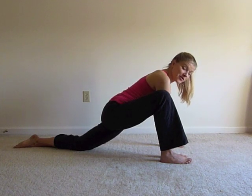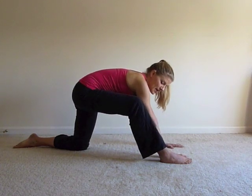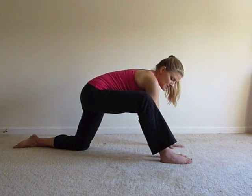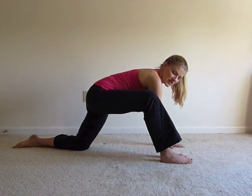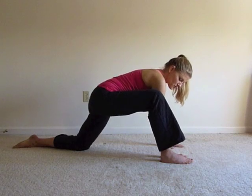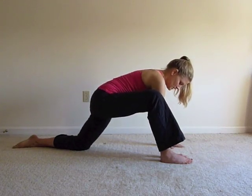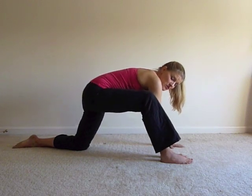And then once you've had a few breaths there, we're going to start bringing some movement into this motion. So knees on the floor, and you just start to gently rock the hips to the back and back to the front. Again, making sure that that knee is tracking straight down the line and not shooting out over the toes. And then as things get a little looser, you bring even more movement.